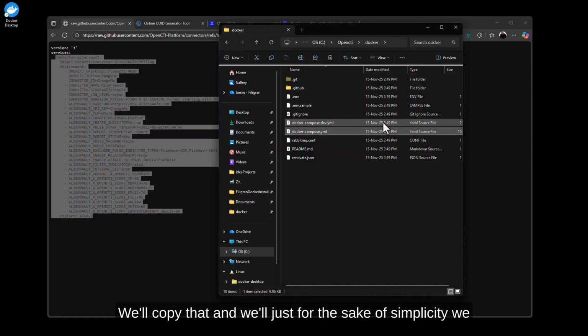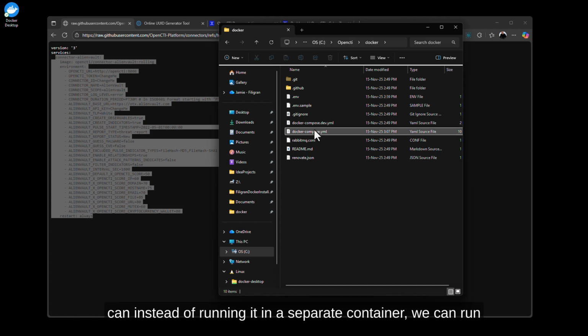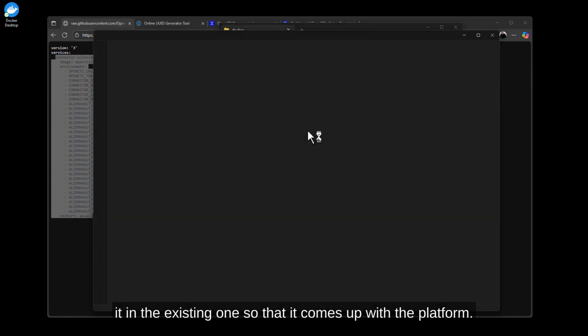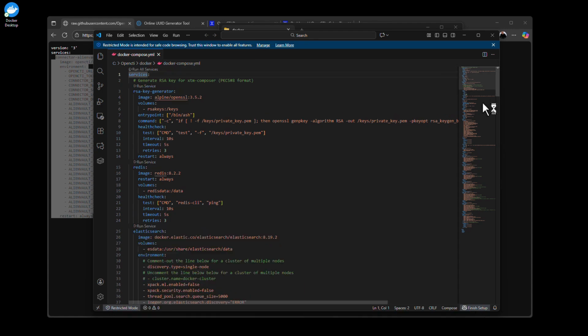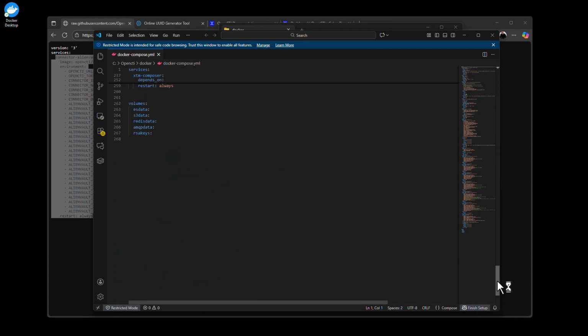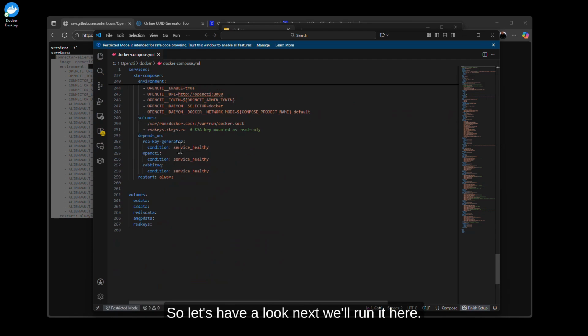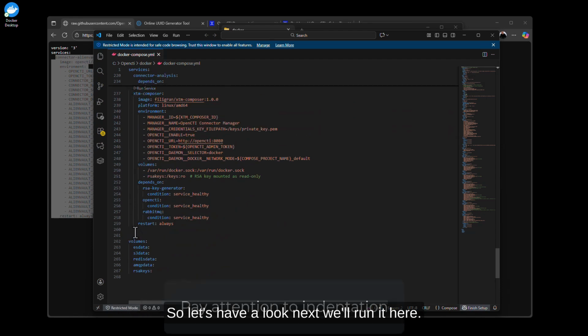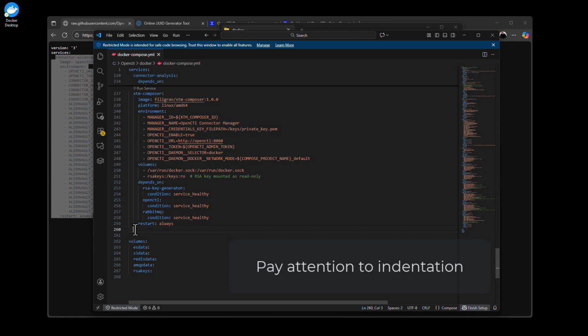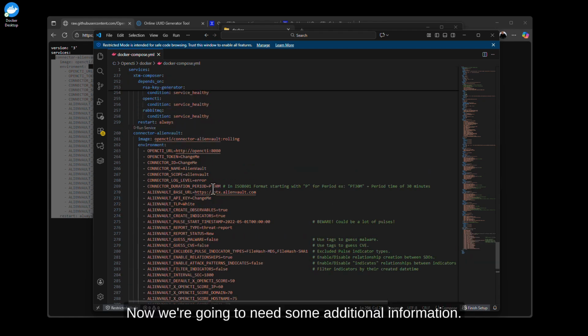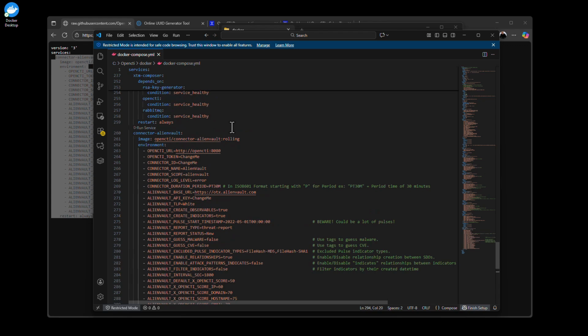And just for the sake of simplicity, instead of running it in a separate container, we can run it in the existing one so that it comes up with the platform. So let's have a look. Next here, we'll run it here. Now we're going to need some additional information.